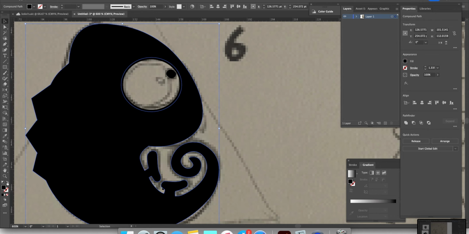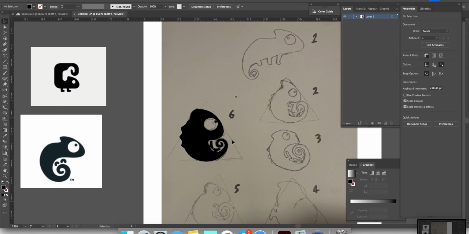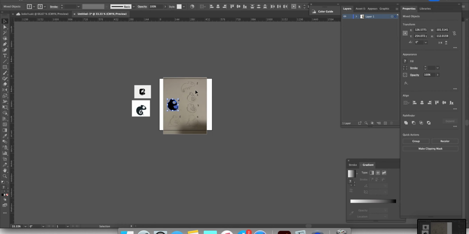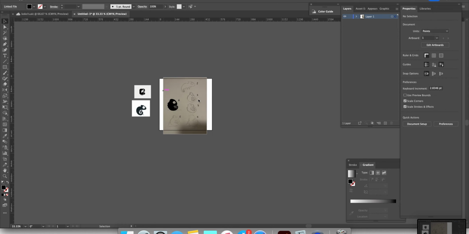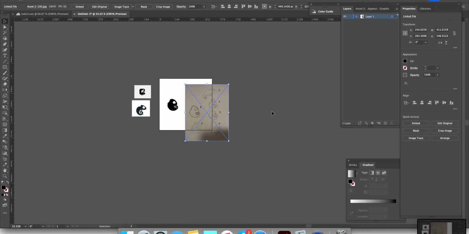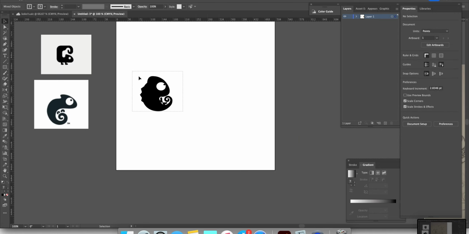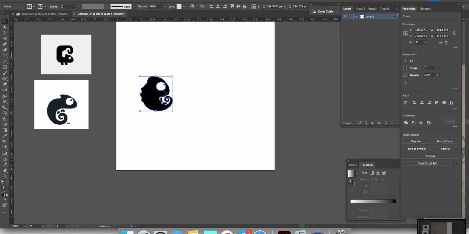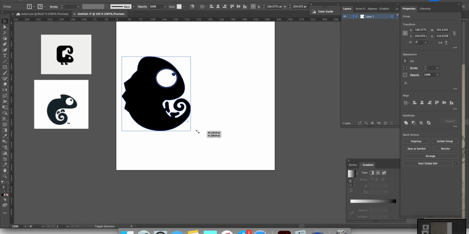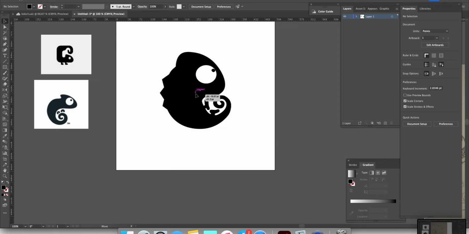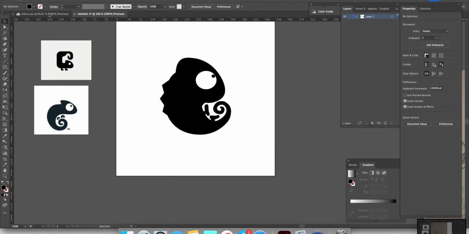Next thing I want to do, I want to swap the stroke and the shape, and that's perfect. Now I've got the shape that I wanted. So I can select the whole thing. Well, select this, move it to the side, make sure I unlock it, and then now I can select the whole shape, press Ctrl G to unite it into one shape, and there you go. Now you've made it into a nice logo for a restaurant or something like that.